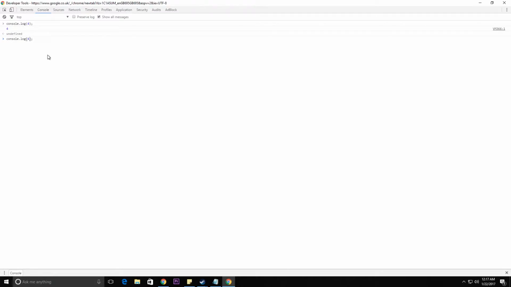Now if we wanted it to print a string, remember a string is always in quotations, so we can use the single ones or the double. I like to use the double, and we can just put hello world. You don't need the space there either, but I just like it because it looks a bit neater. If we did that, you see it just prints hello world. The console log is quite useful for when you want to display information, and if you want to display a variable, you can do that too.